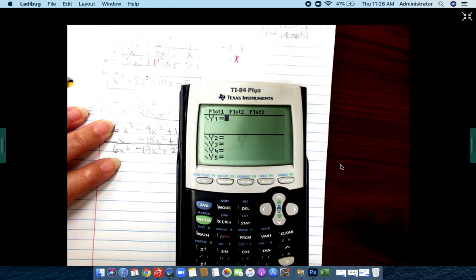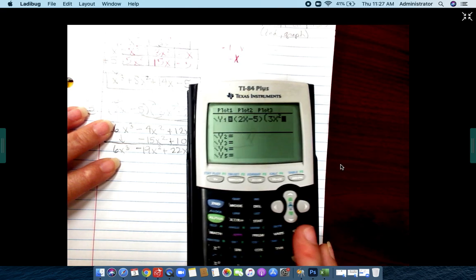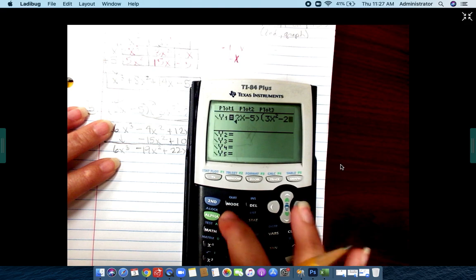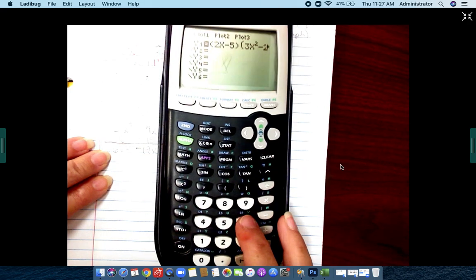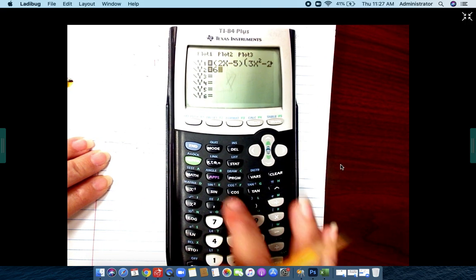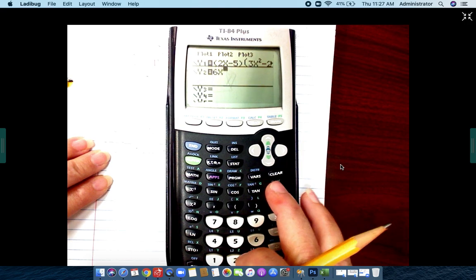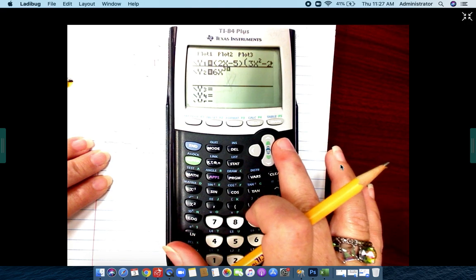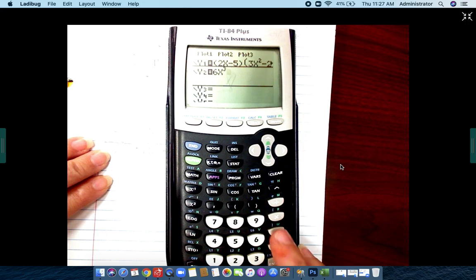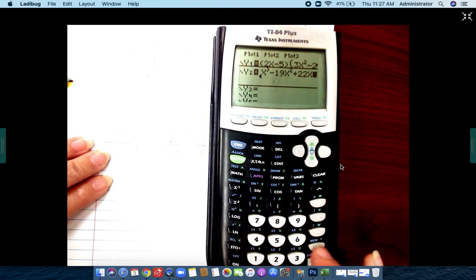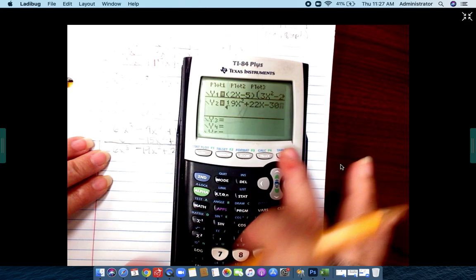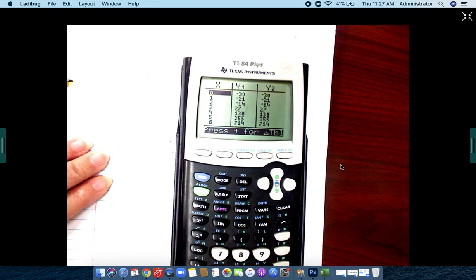Oops, I want to make it exponent. And then my answer, again, to type it in, 6x to the third power. Then I hit the right arrow to bring it back down from the exponent. And hopefully I didn't make any mistakes. Let's see. Oh, I feel good about it because all my values in y1 and y2 match.